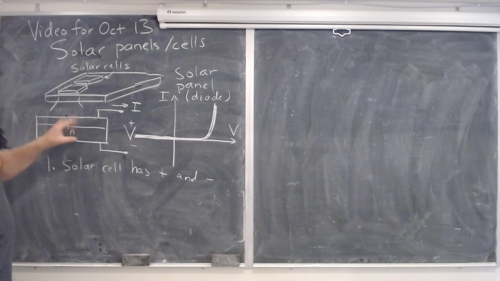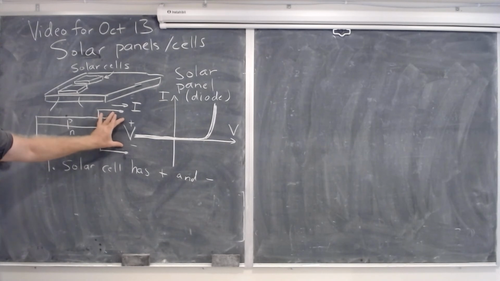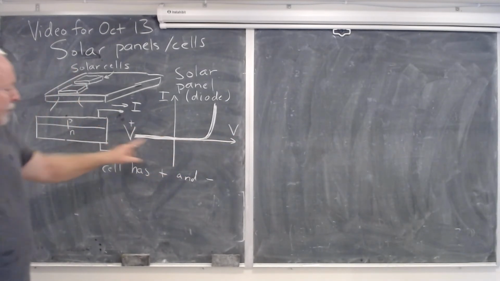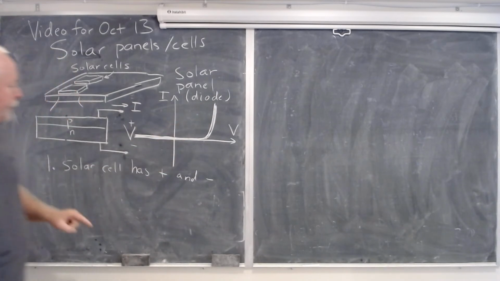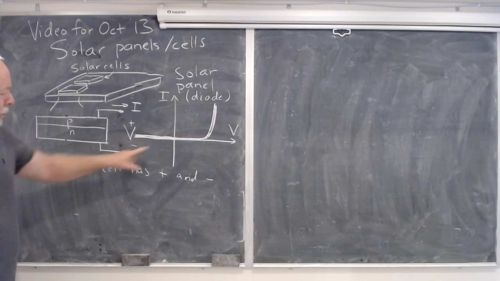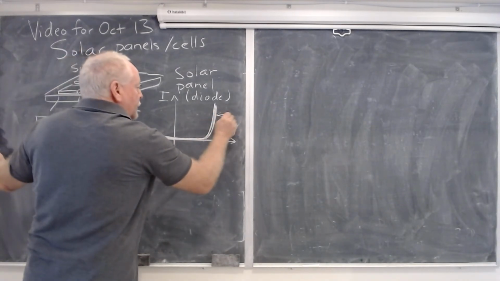But basically, this device as I have drawn, and the way I've referenced the voltage, meaning that if I apply a positive voltage to that terminal, that's a positive V. If I apply a positive voltage, I get current. But if I apply a negative voltage, meaning a positive voltage to this terminal, I get no current. And so that's unipolar or rectifying, however you want to talk about it. But so it's sort of built in to how it behaves. Now this is in the dark.